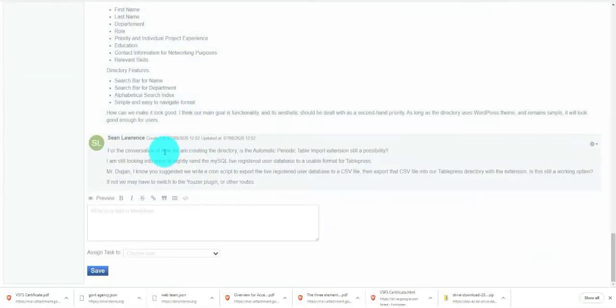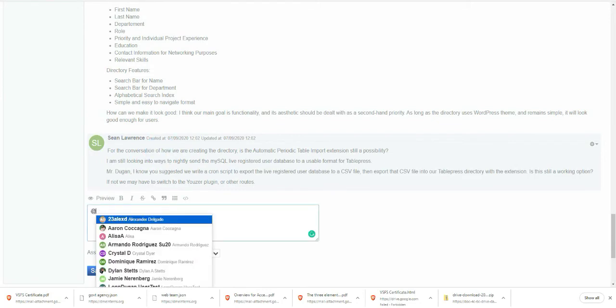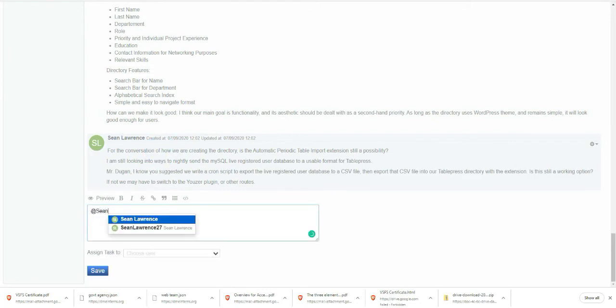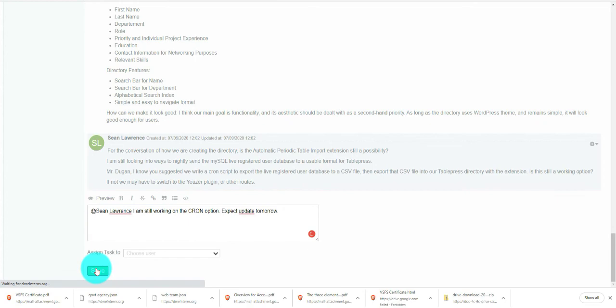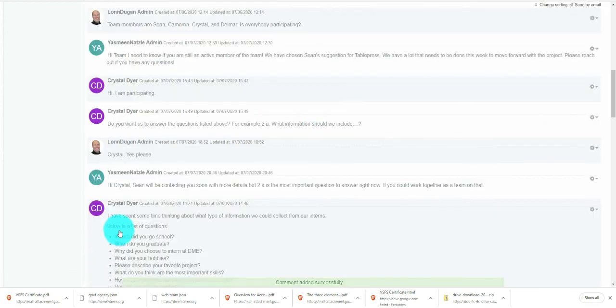So these are how some of the finer points of Kanboard can be used. We can also do an @ message, like Trello or Slack. I just did @Sean, and you saw it pull up his contact as soon as I entered @Sean. Now I'm back to the activity. You can see the note I just wrote earlier.